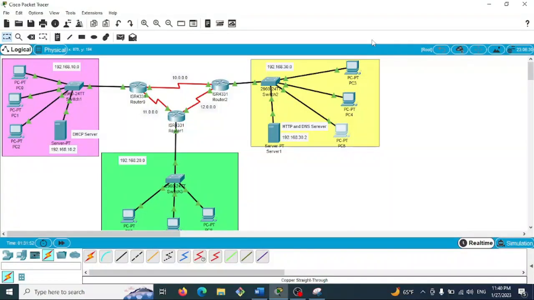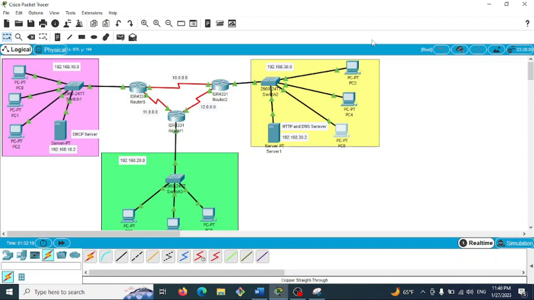Congratulations! So this is all about how we can configure Routing Information Protocol, which is a type of dynamic routing algorithm used by the router device to select best paths while collecting the route for packet transmission.